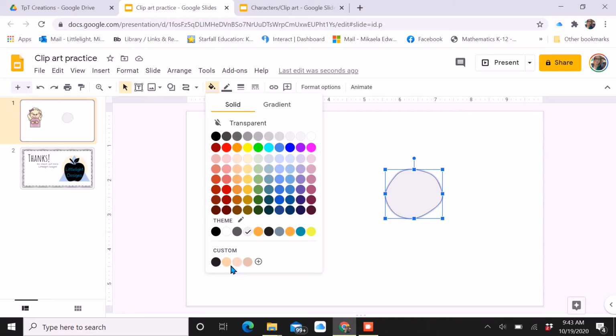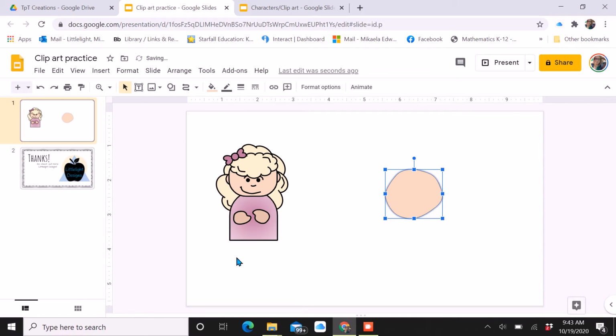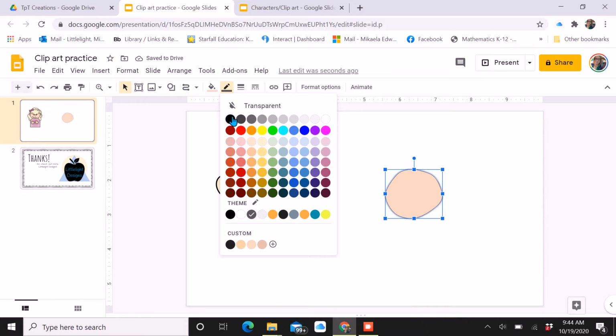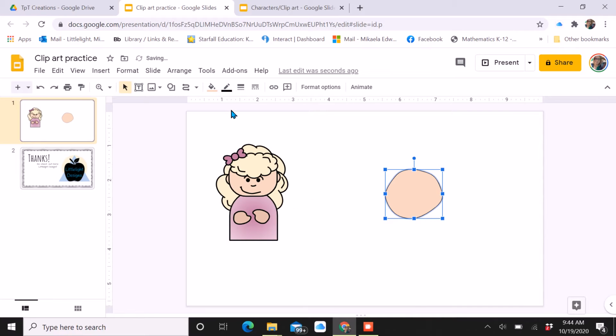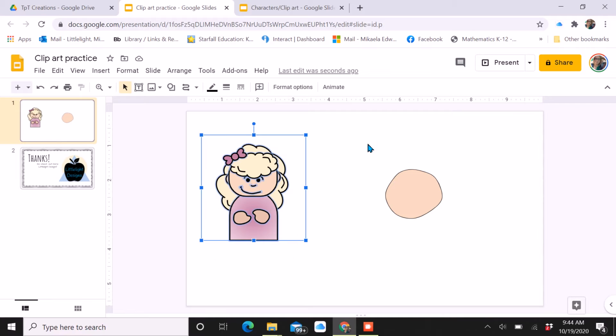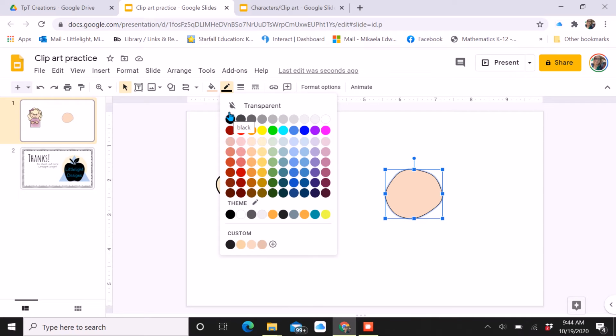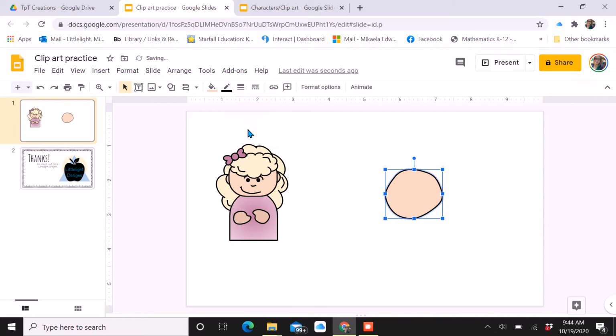I want just one of these colors, I guess, any one. And you want the border to be black if you want it to look something like this. You don't have to, but I enjoy looking at clip art that has a black border and a thick border as well. Usually I do 3 points of weight, and that's just how I like it.